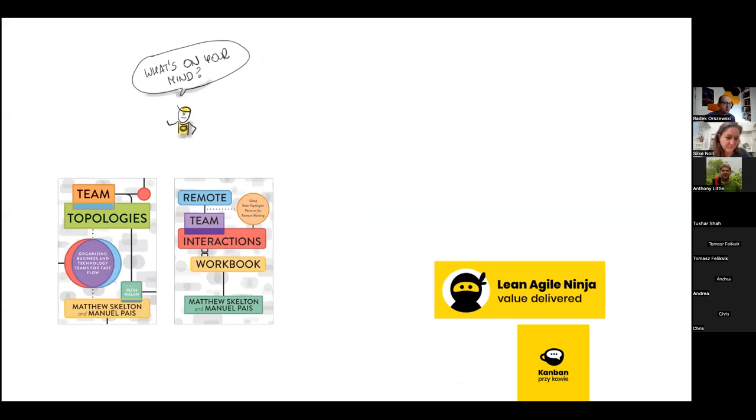Thank you for all the comments during the speech. I really superficially went through it really briefly. I recommend not to rely on even my talking here or other opinions. Just read the book. What is really interesting, there is a very, very thin book, or a booklet, Remote Team Interactions, which is a kind of extension or addition to the original book.